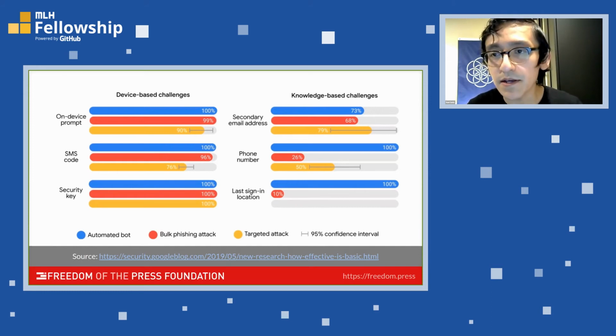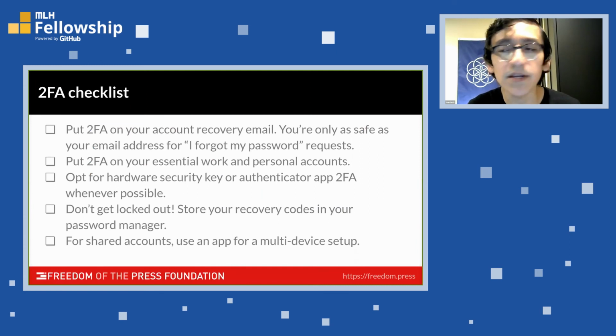So there's a lot of accounts that we have to worry about. But journalists have a limited amount of time. So I say, if you want to prioritize one account, make it the email account that you register all the other accounts with, because that is the way you would get into everything else. Most services have a forgot my password feature. And if you take over the email account that the password reset email goes to, you basically have the keys to the kingdom for any other account that you registered with that email address. Which is why, if you have one account to register with 2FA, definitely go for that.